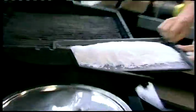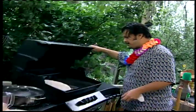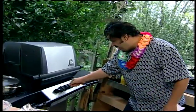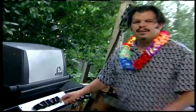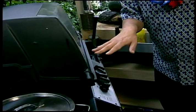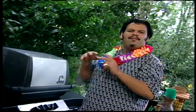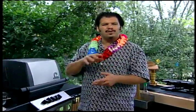I'm gonna throw it into a hot barbecue, okay? We're up around 450 degrees, I'm guessing. We're at around 525. So what I'm gonna do is close this down and turn down the side that the fish is on. We don't want as much heat coming in from underneath it as we do from on top. It's like an oven we're creating here, basically indirect cooking. We have our fish on this side, the heat comes up from this side and goes over, envelops it, creating an oven, and bakes it to a nice golden brown.